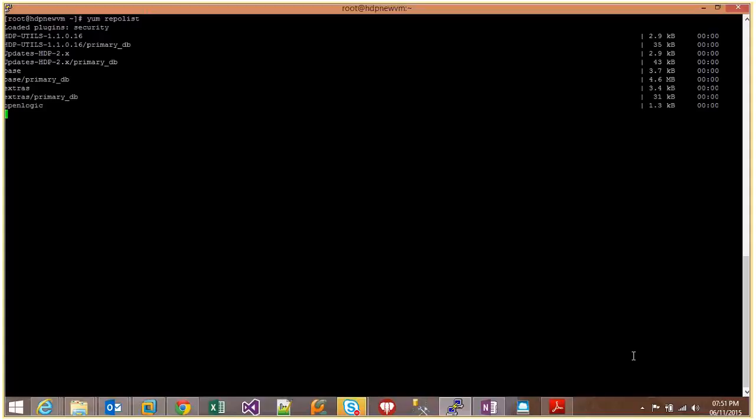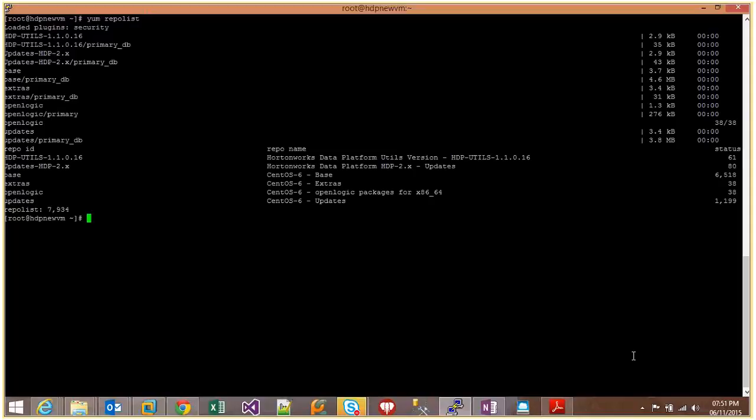So next, when you refresh this repo, what you need to do is basically type yum repolist. Once we do that, the next step would be to install the Ambari server. So in order to install the Ambari server, you need to write yum install ambari-server.